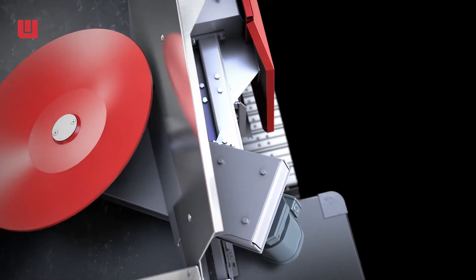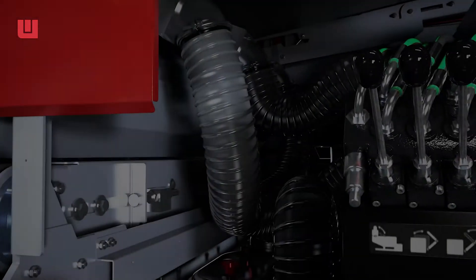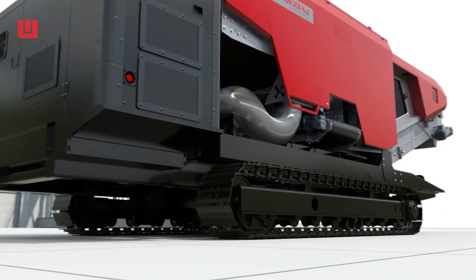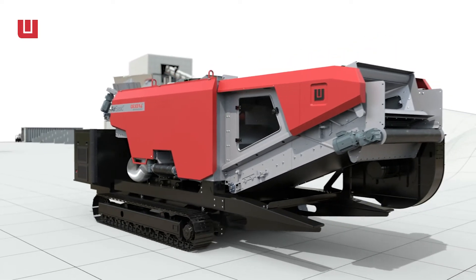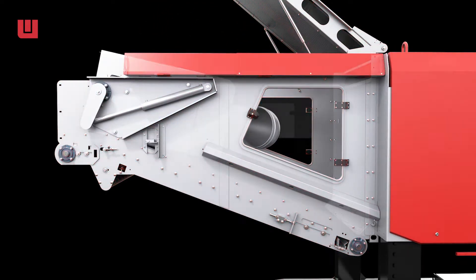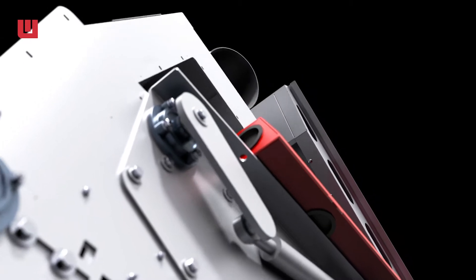First, I would like to talk about our windshifters, as these are our most demanded products. Recently, we have completely redesigned our mobile windshifter AirBasic. Not only is it one of the most versatile, but also one of the most durable air separators on the market. Our customers can use the proven Westeria windshifting technology wherever they want, and it is possible to configure the machine with several options to fit all your special applications, like the track chassis to move the machine flexibly on-site.